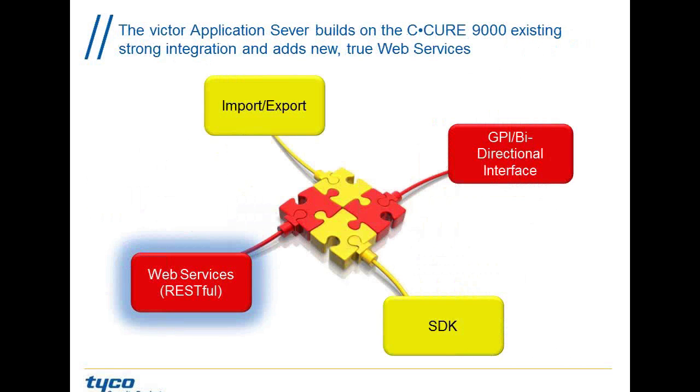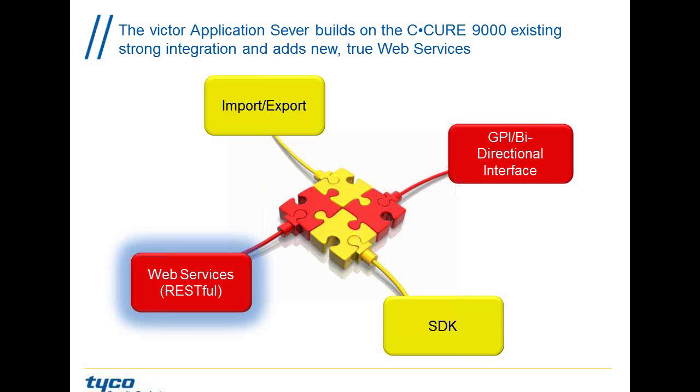We've also talked about the hybrid approach of what Victor Unified Client can bring, combining access and video. So you get to leverage the power of the existing connected program with integrations that might go through import and export, such as visitor management, or the general purpose integration or bidirectional interface that allows you to do things like Indusoft building management, intercom integrations, alerts for notification or lockdown, for instance, in a K-12 environment or university campus. So those are all types of integrations that are available through what is just really an ASCII-based protocol.